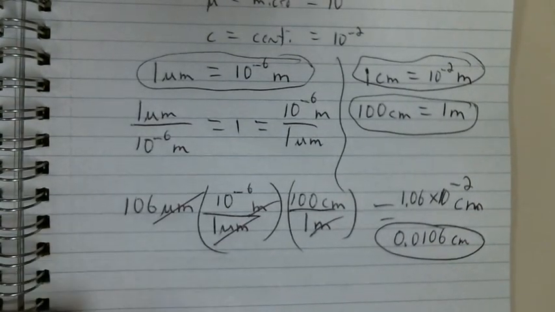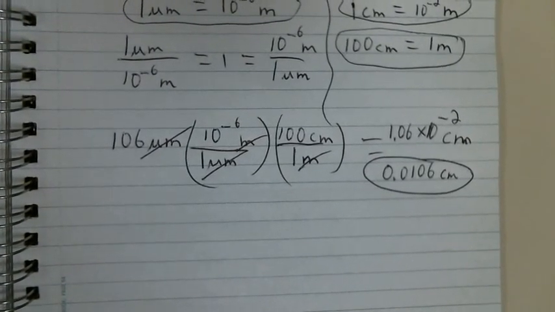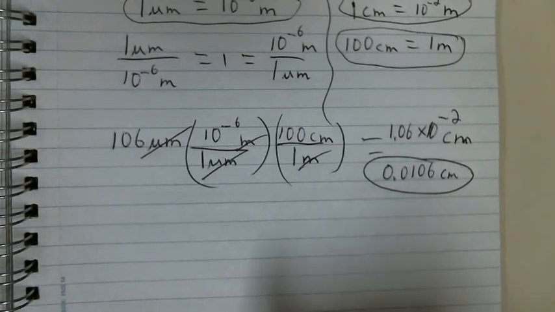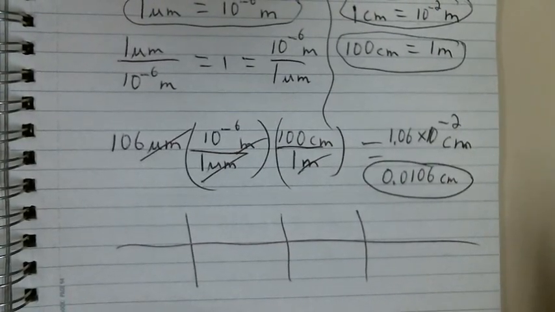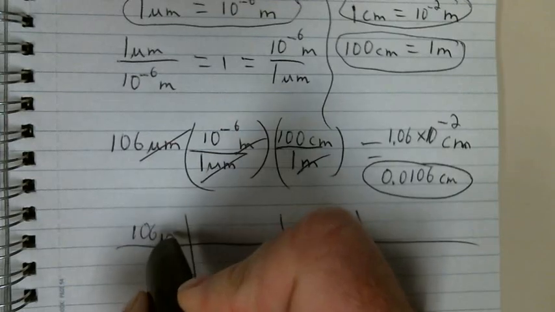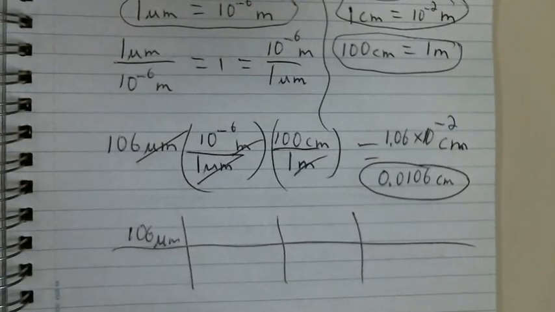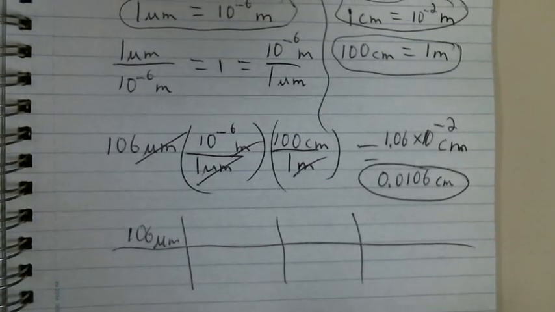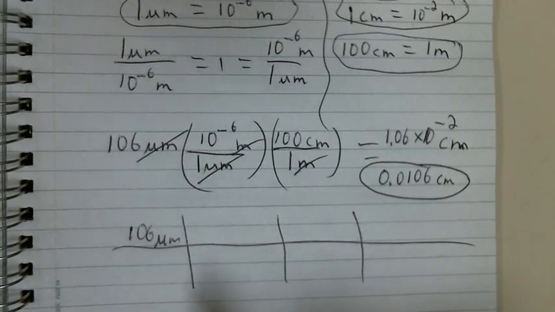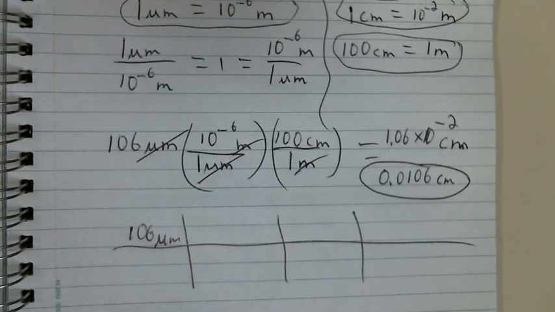So here's the other thing that I want to talk about. If you had an old, like me, high school chemistry teacher, there's a pretty good chance that you were taught this kind of hash method, right? And you would write your 106 micrometers here and go on through. That's the way I was taught back when I was riding my dinosaur to chemistry class, a long time ago. But I don't teach it that way, and I don't like it that way. It's the same exact thing. So if you learned it that way, you're comfortable with it, fantastic, no problem.